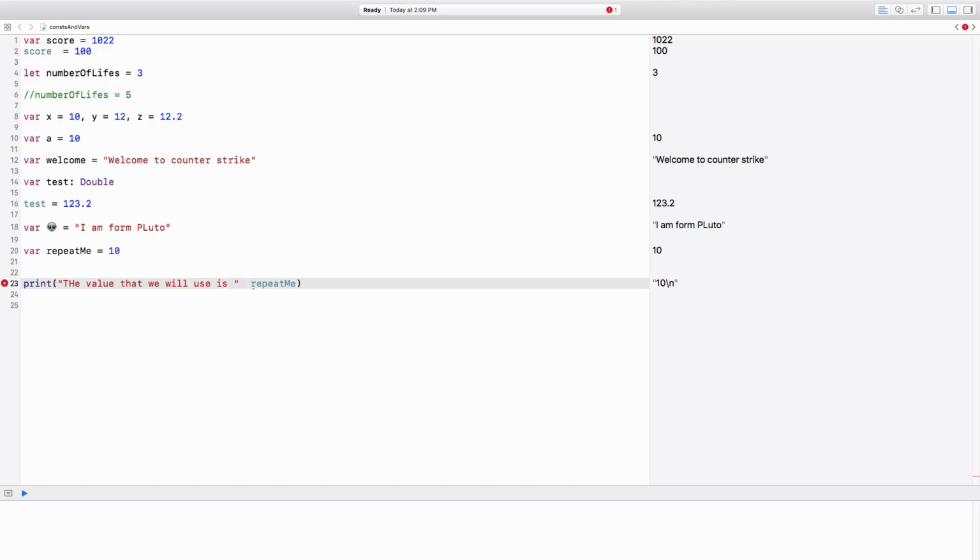Now if you look at any documentation or book of Swift, they do give heavy names to this method. Some call it string interpolation and all of that, but that's not what we are here for. It's a really simple thing. What you have to do, in fact all you have to do, is first of all, let me get rid of this double quote and put it out there, because right now repeat me is not a variable because it's inside the double quotes. It's just a string, and if you want to replace it by some value, let me put a backslash here, and after the backslash you just wrap the value inside a pair of parentheses, and there we go.